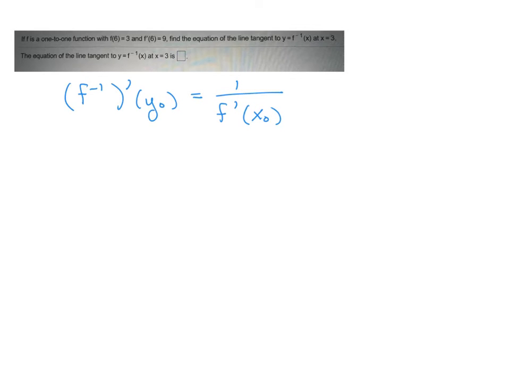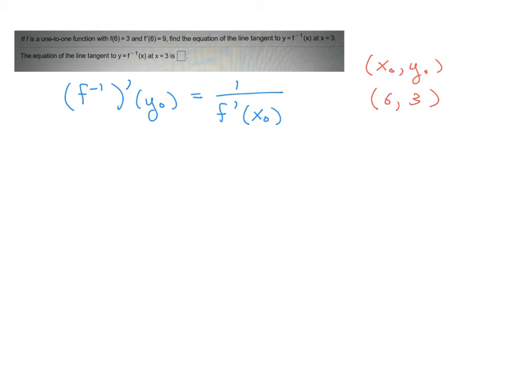x value. The thing to keep in mind is that the inverse function and the original function switch your x and your y coordinates. If I look here, this is where I can figure out x naught and y naught. x naught is equal to 6 and y naught is equal to 3. So I'm going to write this off to the side. This is a point on your original equation, and it's the point 6 for x and 3 for y.